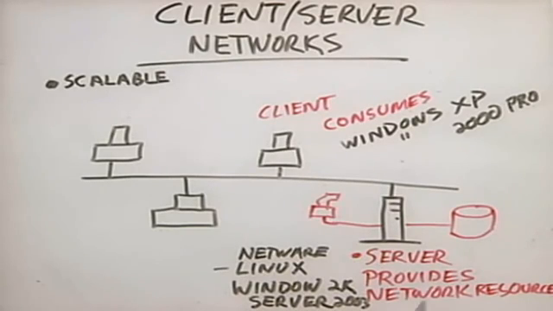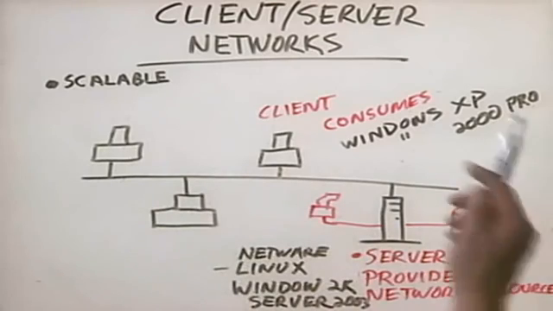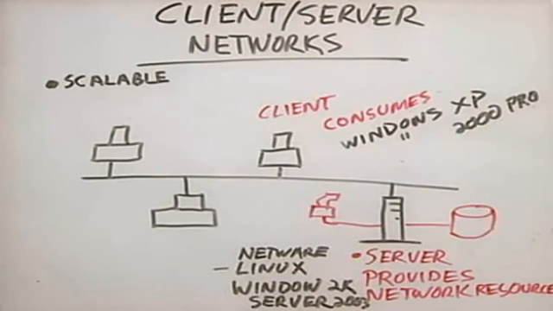The other thing is that this type of network takes a lot of planning beforehand. Now, with a peer-to-peer network, you kind of just slap things together. You set up your systems, and away you go. You don't do that with a client-server network. You pre-plan everything. You decide which servers are going to host which services, and you decide where they're going to be placed on the network, etc. So that's how we categorize computer networks by host role.